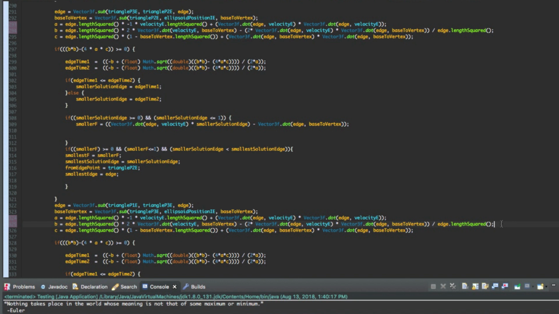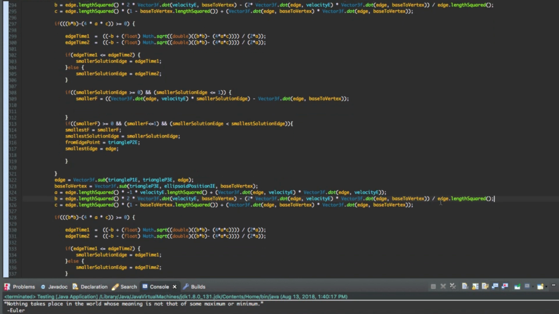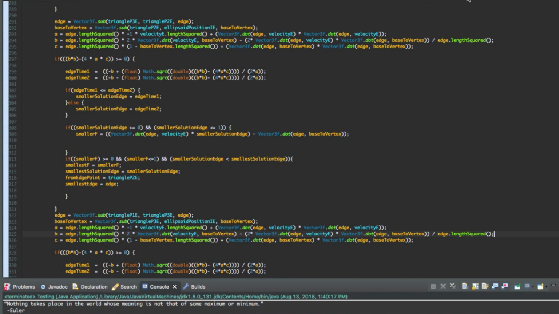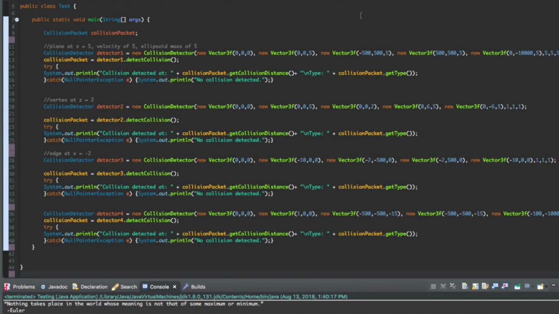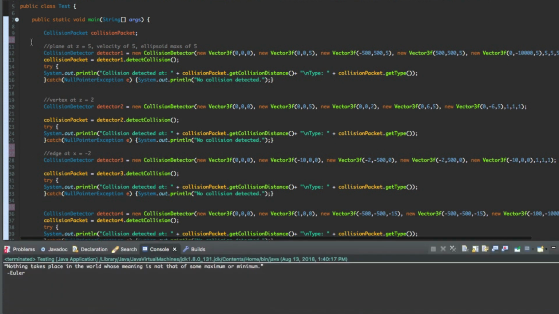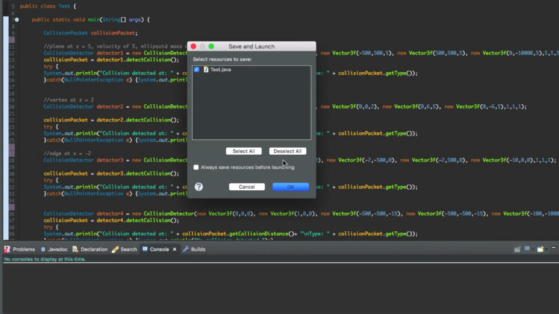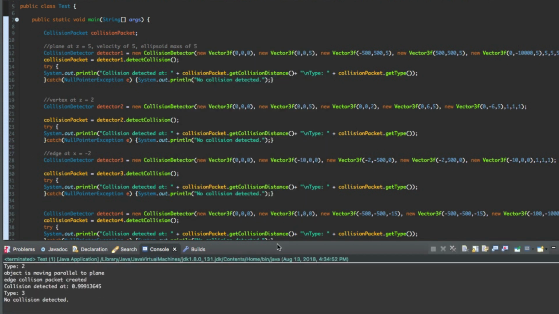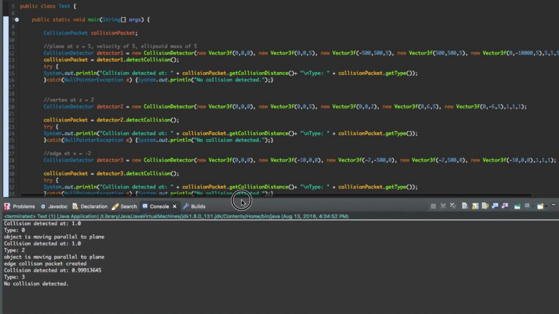So we can go up, and I've made a little test folder here and constructed a bunch of collision detectors with different vertices. And hopefully you can pause the video and see where all of those are and see the types of collisions. Of course, the first one is the position, the second vector is the velocity, the third is the triangle P1, the fourth is triangle P2, the fifth is triangle P3, and then we have our ellipsoid maximas. And you can see that we are detecting all types of collision. So I'm just adjusting the ellipsoid maximas here and rerunning it to show that we can collide at distances other than 1.